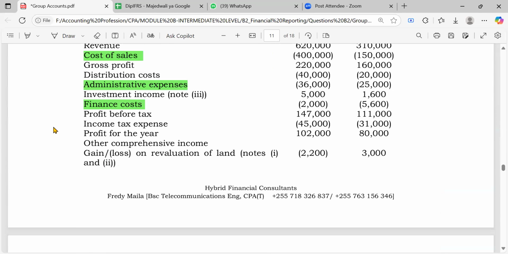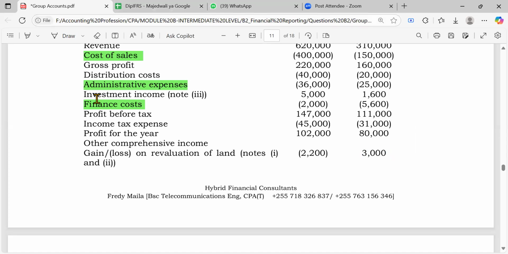Let's go and look. It's here, other comprehensive income, and we have the gain or loss on revaluation. Okay, it's here, right? Whenever you consolidate, you only share the equity that increased from the date of acquisition to reporting, right? That's what we usually share. So you can see there is even that 2000 that was at the date of acquisition itself, which shouldn't be the case. We only want what increases after acquisition, so we need to remove that 2000.